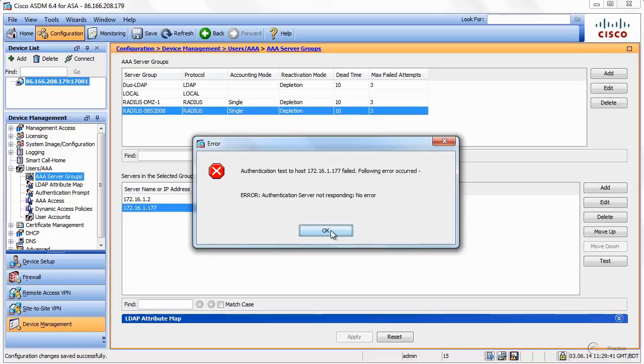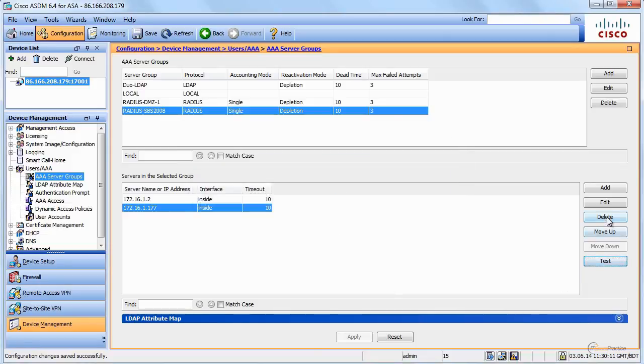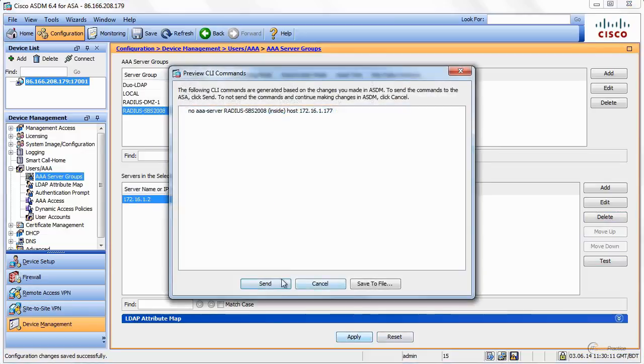For instance, you go for Radius and then you say, well, just in case use local. And that's the only moment when it's going to happen. Please remember that if the username does not exist or the password is incorrect, it will not fail to the local database. Okay, let me delete that one. Okay, that's how you add it.